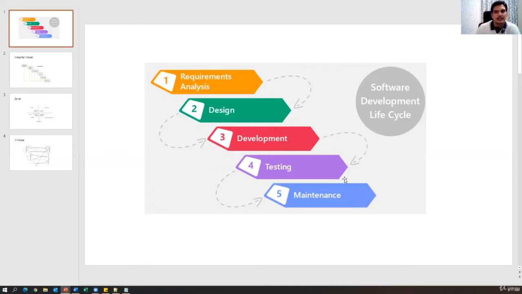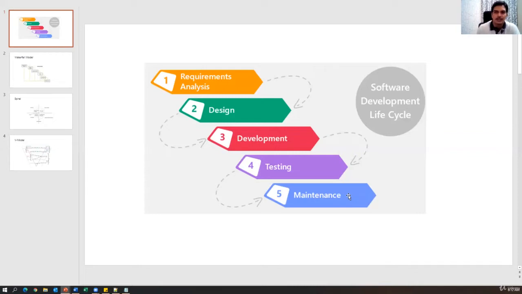After that, finally we deliver the software and maintenance will start. Maintenance means we deploy the software in the customer environment and they start using the software. So these are the different steps or phases which we have to follow to deliver a quality product to the customer. This is basically the software development life cycle. Every software development should go through a certain process. That process is called the software development life cycle process. So this is a basic understanding.